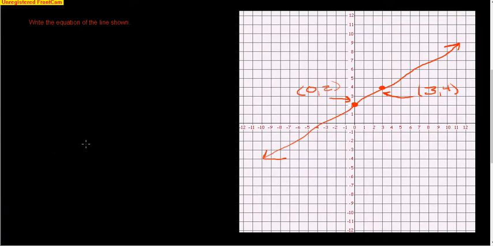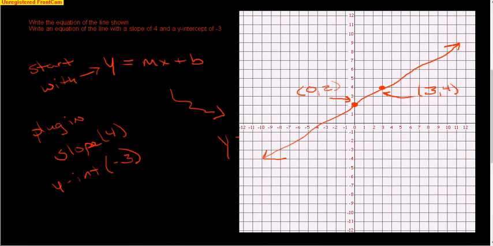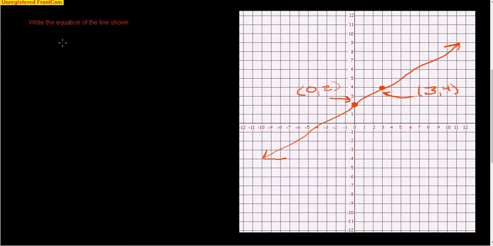All right, let's go on to example 2. If you look at the bottom of your page there, a couple things we want to do here. Again, I'm still trying to figure out how to do a straight line, so that's as straight as I'm going to get freehanding it. So they're going to give you the graph now, and we want to write the equation. Again, we need to figure out, I'll get used to this one of these days. We need to figure out the slope and the y-intercept.